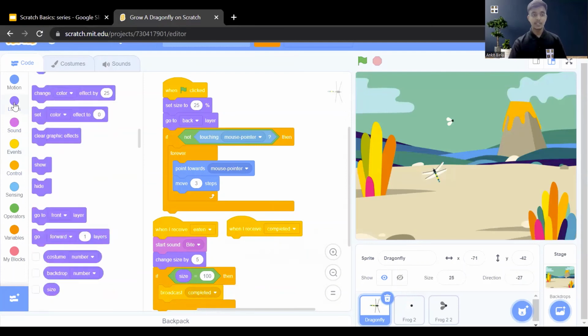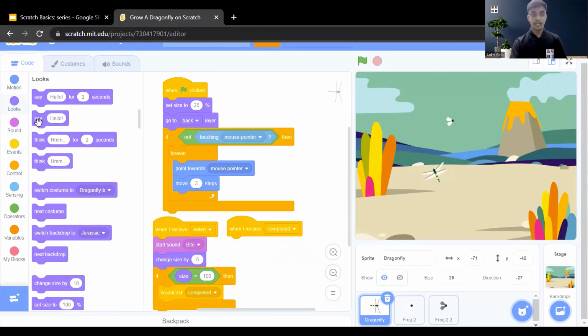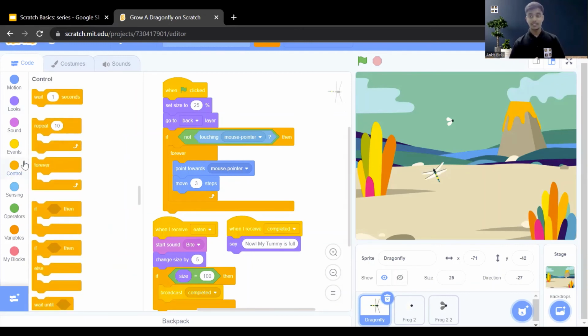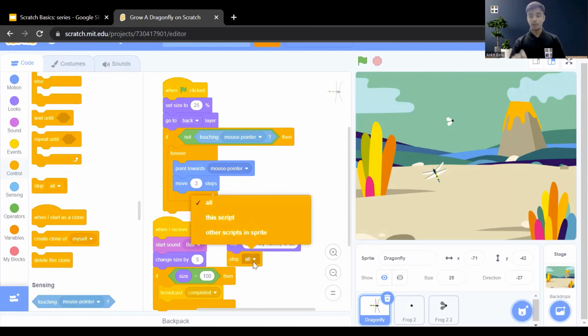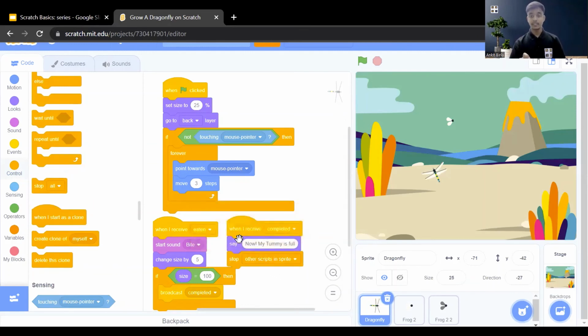So for saying something, go to the look section, drag the say block, and write the message inside the say, whichever you want to add. And also just stop all the things. So go to the control section for stopping things and drag the block stop all. Click on the drop down arrow and choose stop other scripts in sprite.